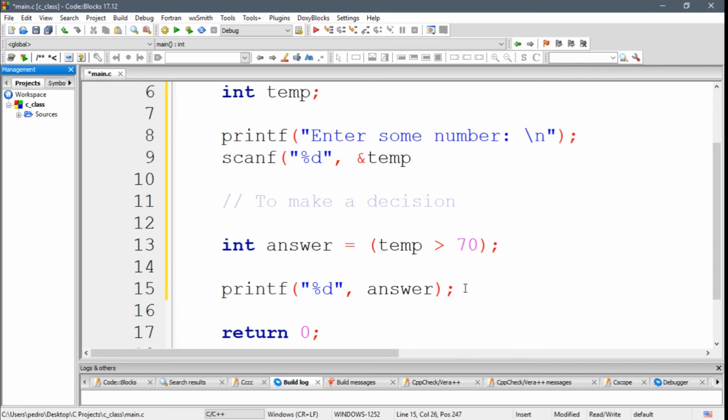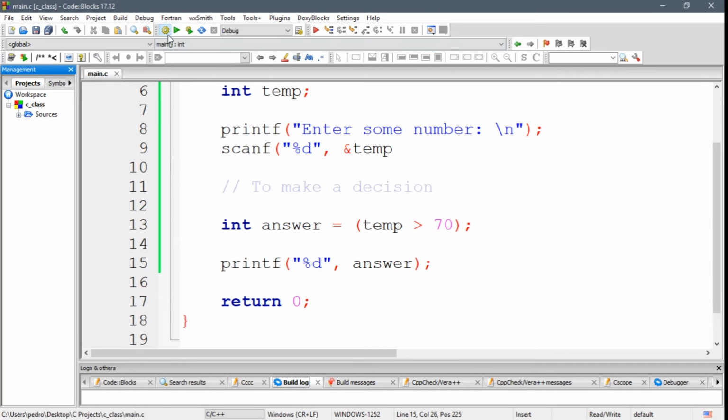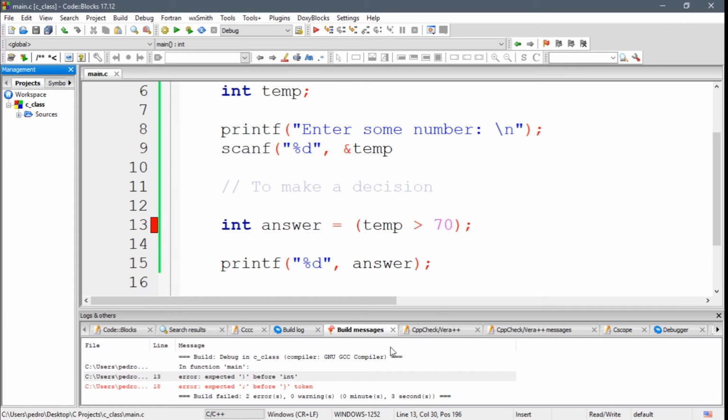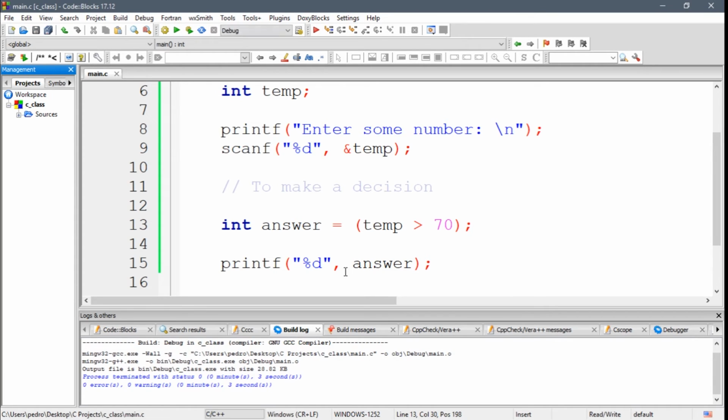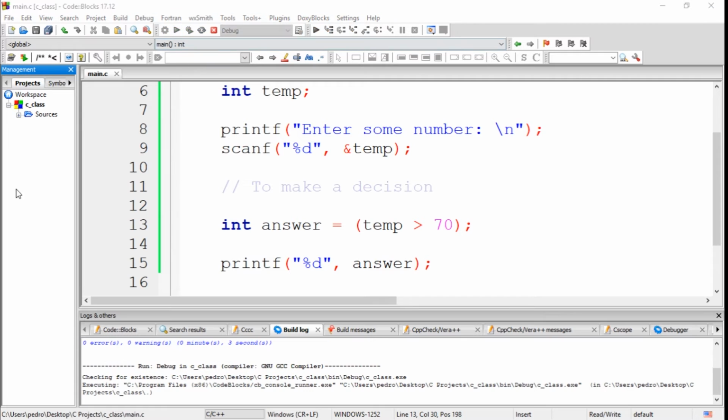So yeah, pretty much the program. Let's compile and execute. Let me see, I do have a problem here. Okay, I forgot to put this here. So this is a more detailed version that you guys will see.